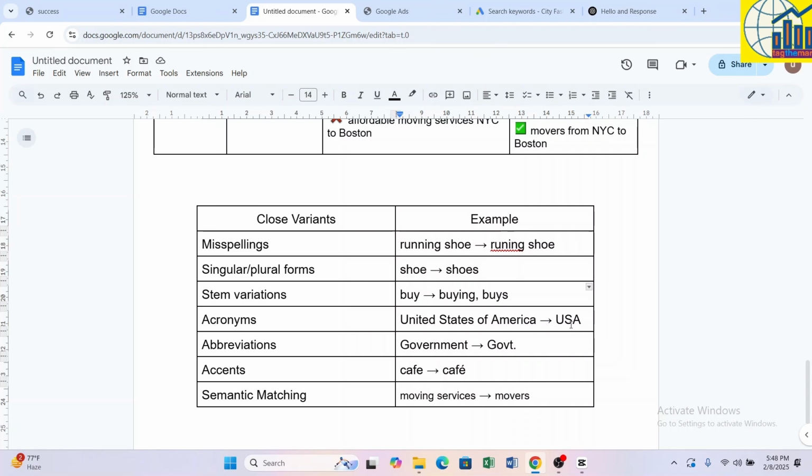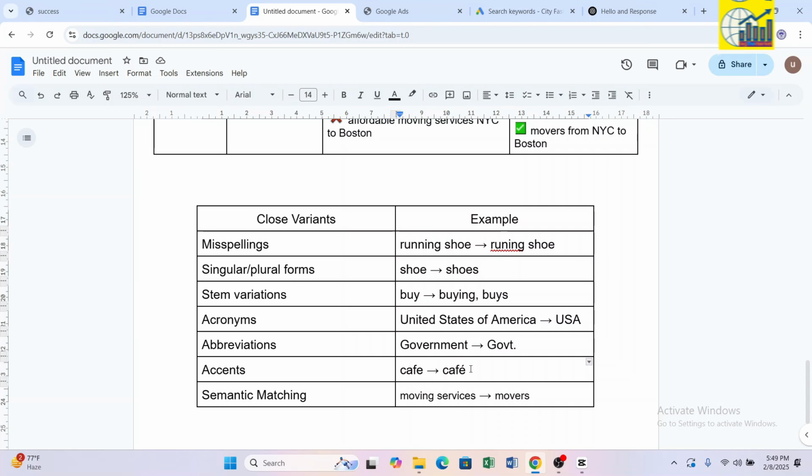And then USA instead of United States of America, and this type of acronyms are considered close variants. And then abbreviations. Sometimes we write GOVT instead of government, and this is a close variant of government.